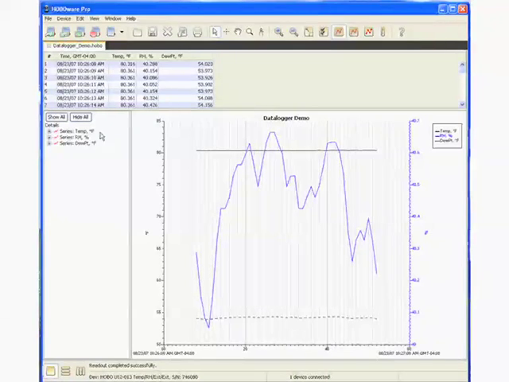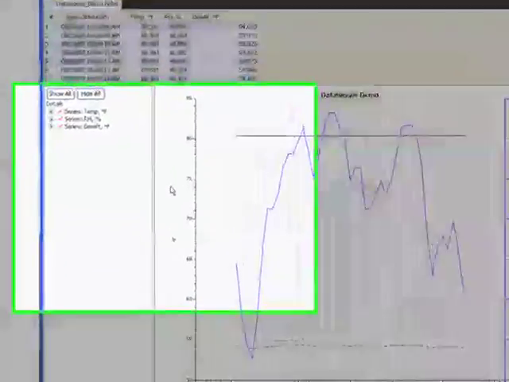The other quadrant is, of course, the XY graph, which by default comes up with this preference set. There are preferences that can be set in the software to get different types of displays, although these are really the two, I should say, for the values of the log data.